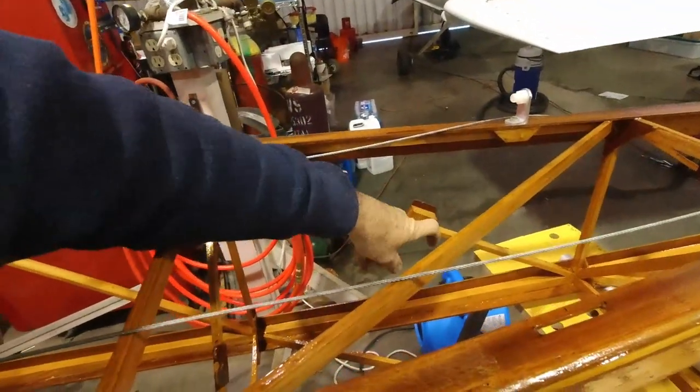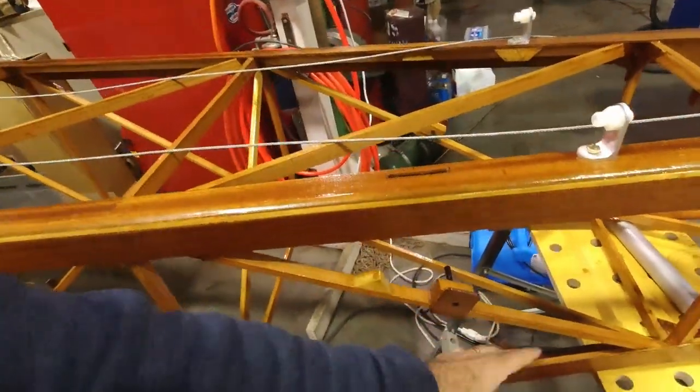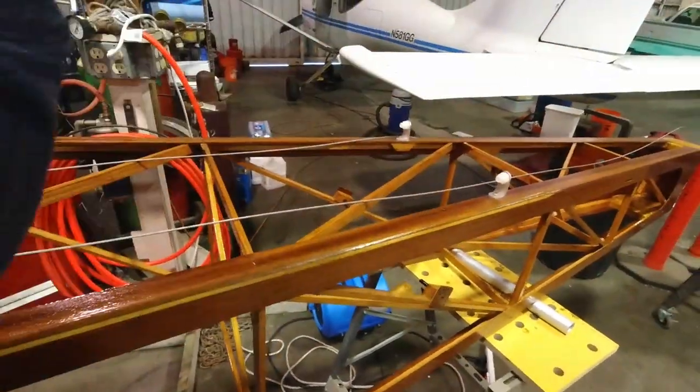So all right, again, if you didn't see the last video where I talked about this, the purpose of this is we need to make sure that my pitot static tube, along with my cables that run back here, along with the elevator cable, are not interfering with each other. So we're gonna get all those put in place here so that we can ensure that that's all good, because that becomes much harder once we seal all this up back here with fabric. So yeah, all right, I need to grab those fair leads, and then I'll be right back.